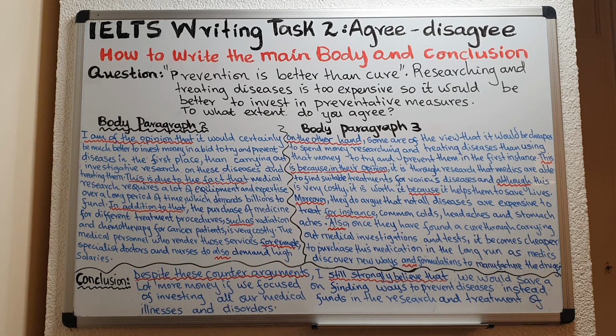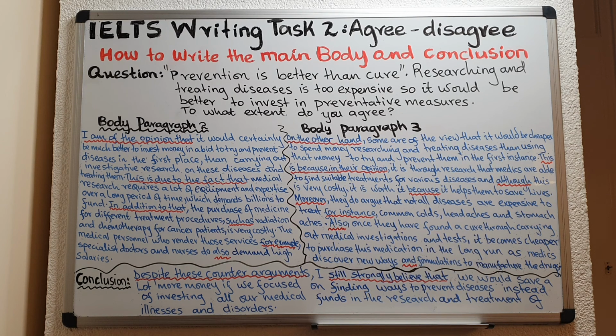Another complex sentence. "Moreover, they do argue that not all diseases are expensive to treat. For instance, common colds, headaches, and stomachaches." Complex sentence. "Also, once they have found a cure through carrying out medical investigations and tests, it becomes cheaper to purchase this medication in the long run as medics discover new ways and formulations to manufacture the drugs."